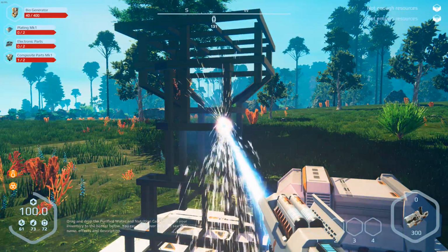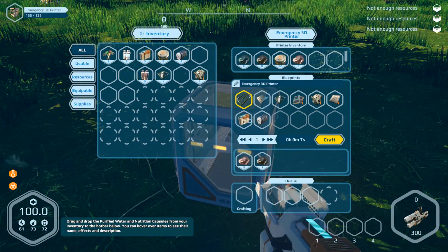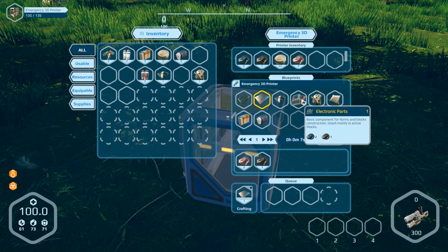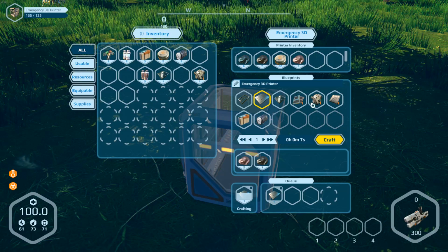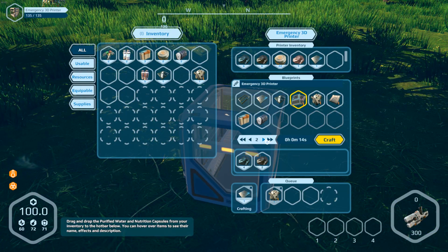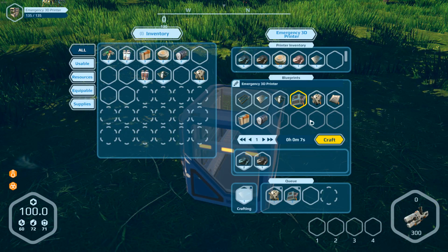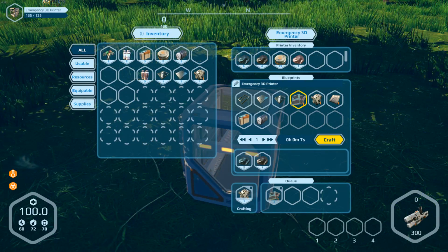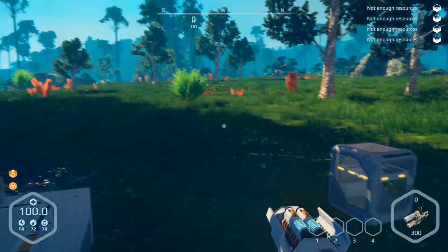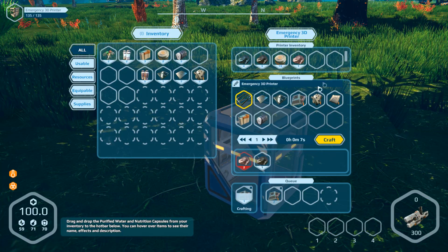So there we go. What do we need for you? We need electronics, two plating, and one composite. So, one plating. No, two plating. I believe it was one composite and two components, but I'll make three anyway. I believe that's what it was. One composite, two electronics, yeah. Okay, so one composite.